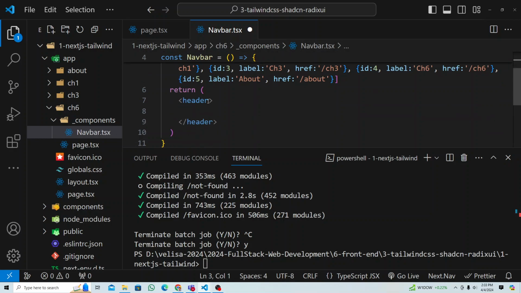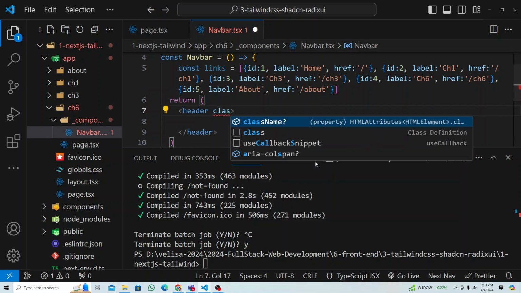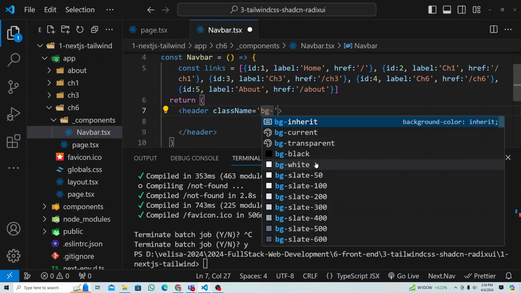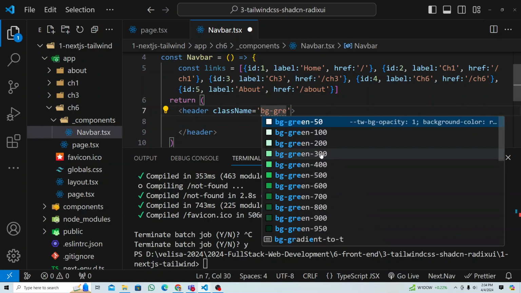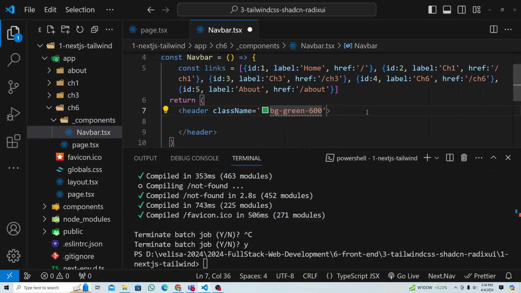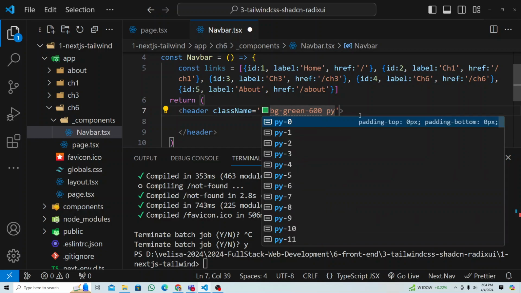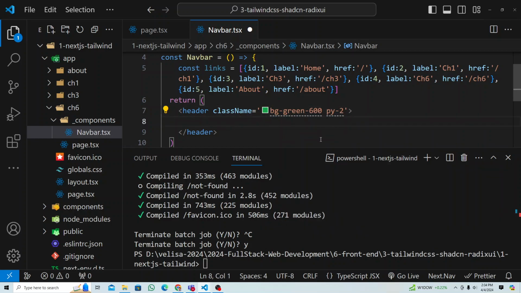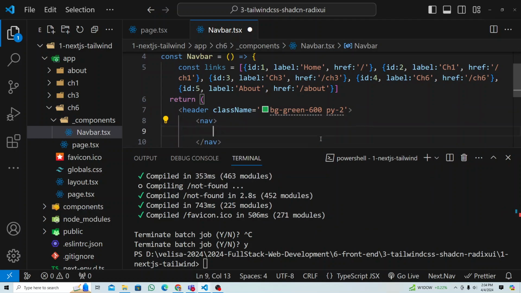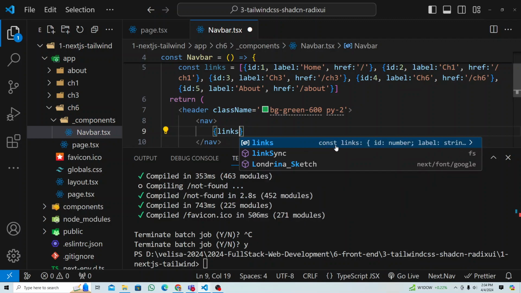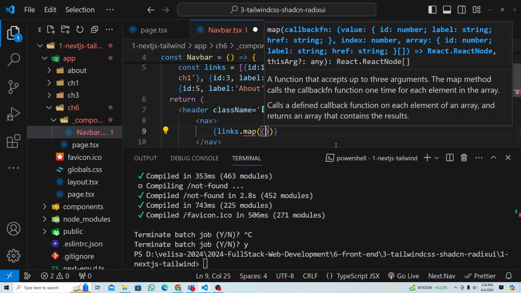So that's it. First thing what I will do is I'm gonna add a class name and bg, I don't know, green. I have no idea, but I'll just make it this, right? Something like that. Okay. Then I add padding, right? Y-axis maybe little bit of padding. That is all I need here, right? The next thing is I'll just make a nav, and inside I'm going to run some JavaScript code now, right? So links dot map. I hope this is easy now to understand, right? What I'm doing here. Not that difficult. We have done this before. And put this one, okay, execute, right?